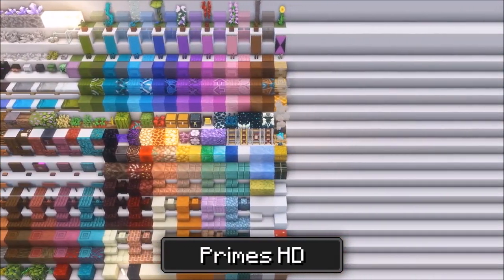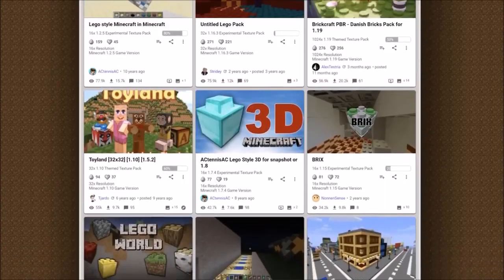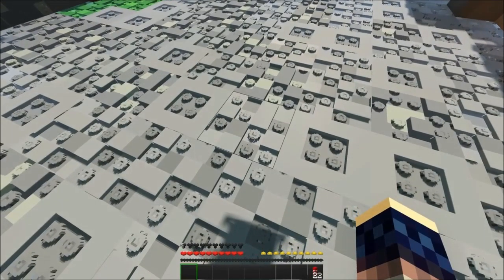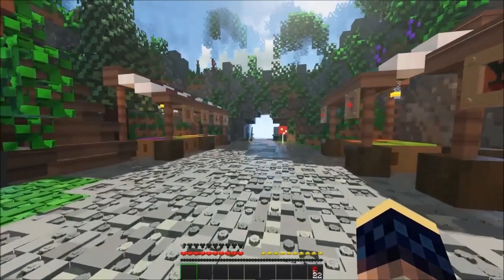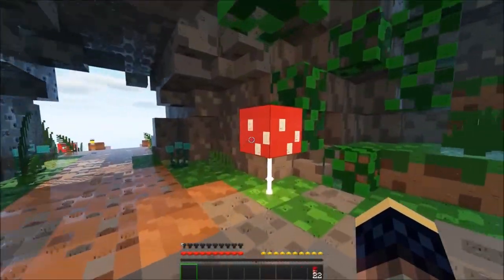But now, something for the LEGO fans. This one is called the Brixer. As you might have already guessed, it is a texture pack meant to mimic the LEGO bricks. There are lots of similar texture packs, but this one is by far the best one in my opinion. Using it with shaders adds depth to the LEGO textures and it is just amazing.